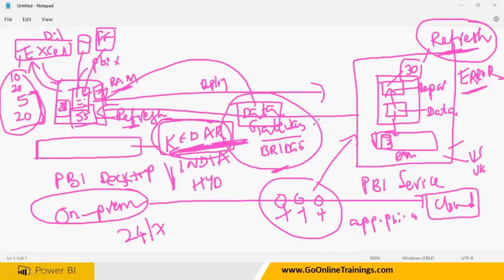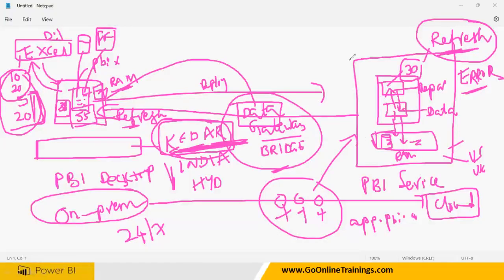I got the report, and whenever I see the report, all the data is locally available. But that means all the old data is available. You have updated the data in the source systems, but the updated data did not go. So that is the problem.